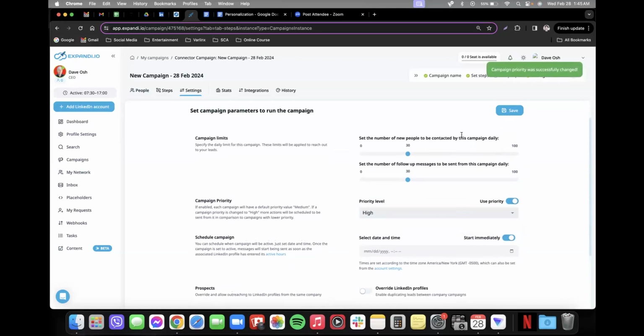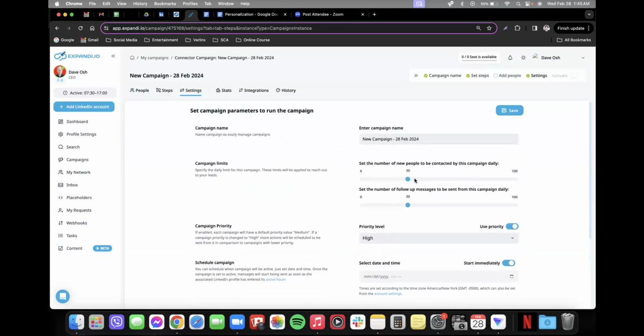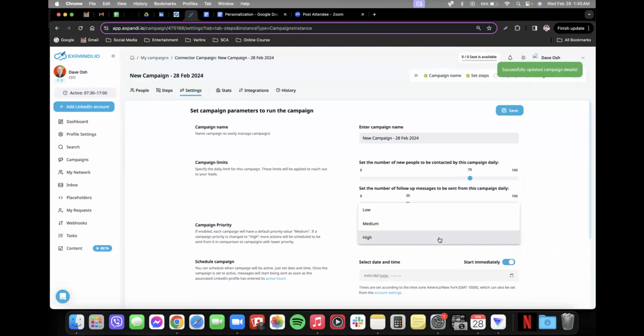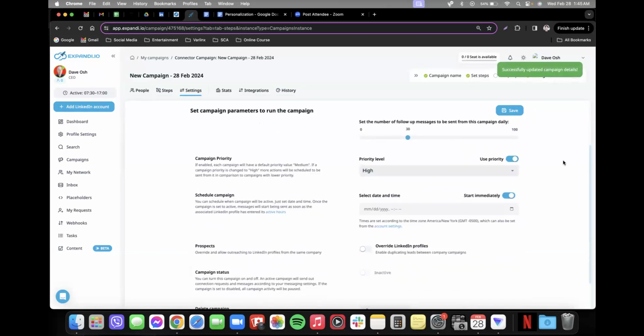I'm sorry, we have to save it first before we proceed to changing the campaign priority. And then save. Then change the campaign priority again, and hit save just to ensure that the setting is correct.